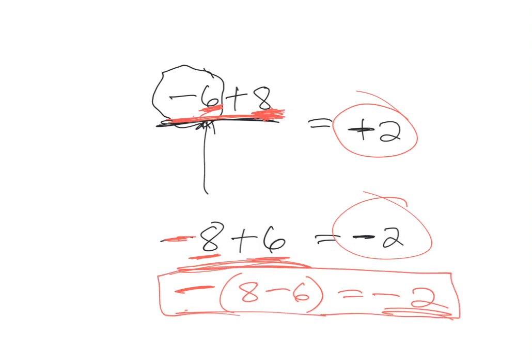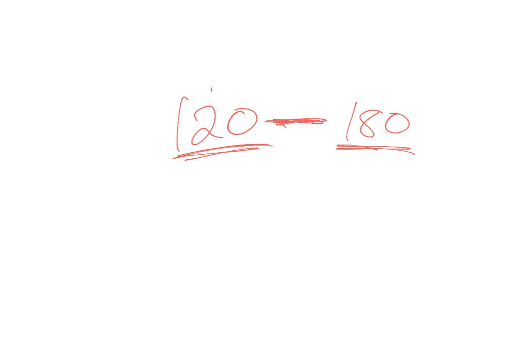But I just wanted you to be aware of the fact that when you look at two numbers, like if somebody said 120 minus 180, we know the interaction between 120 and 180. If it was 180 minus 120, we know it's 60. But we have a negative in front of the bigger number, so our final answer has to have a negative in front of it. So in this case, it's -60.